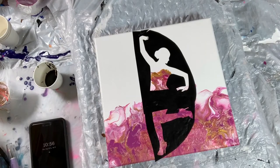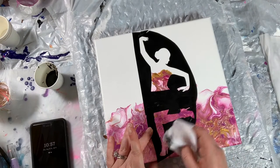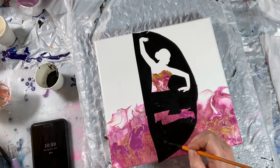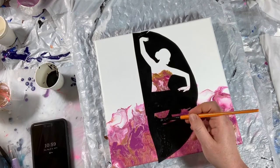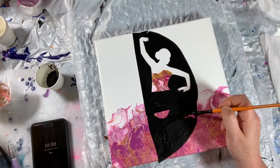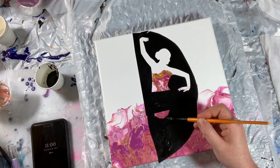Now for the next step — I kind of messed up. When you are painting the profile, don't use liquidy paint; use thick paint. I used liquidy paint and it ended up bleeding through my stencil a little bit. I use the Cricut for the stencil, and her shoe on one foot is a little fuzzy. I didn't start on the white so I can't fix it, which kind of sucks, but it is what it is.